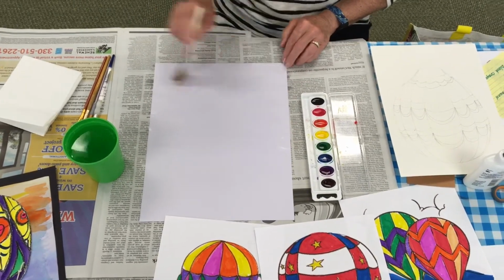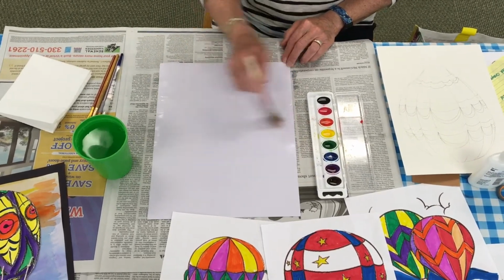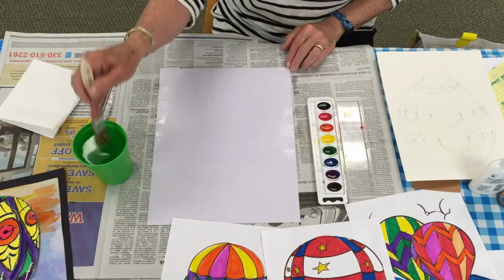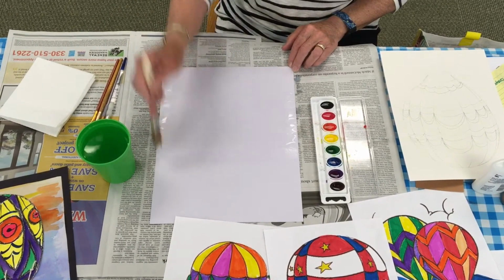onto my large piece of watercolor paper. And you can do the whole thing. I'm only going to go halfway for now. It's just water, nothing else on it, okay?